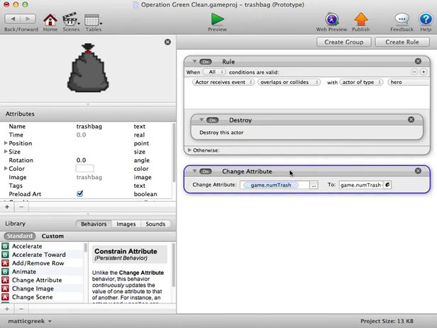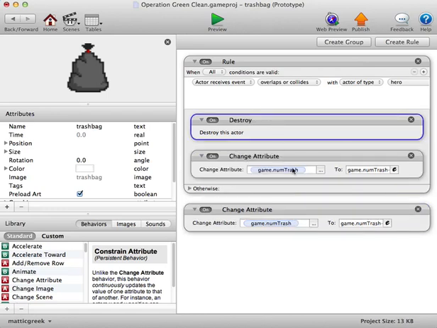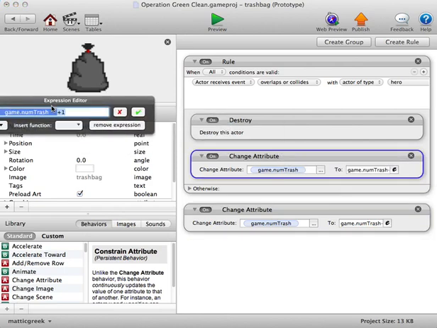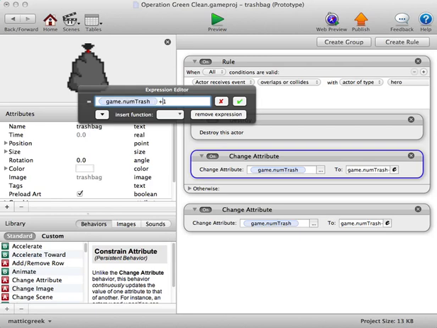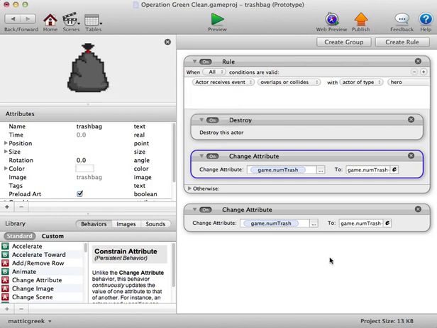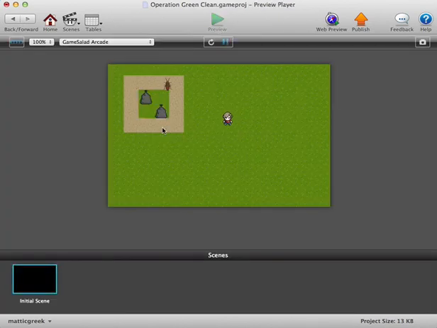And you can probably guess we want to do the same thing when we destroy the trash, except we're going to subtract 1. So we can copy and paste this behavior, which is what I just did. I used my computer's copy command, and then I clicked in here and I did paste. And I can change this from +1 to -1. And that's our counter right there. It adds 1 at the beginning, and then it subtracts 1 when a trash bag is destroyed. But we're not doing anything with that yet. If we play the game, we won't see any difference because we have to use that number.